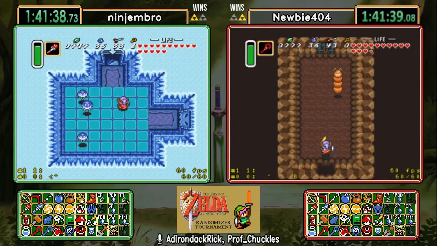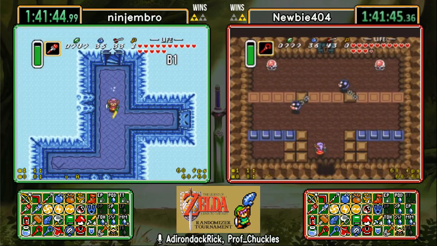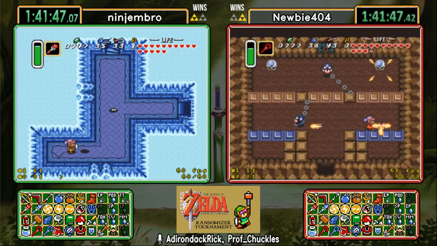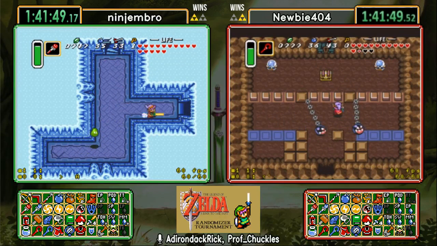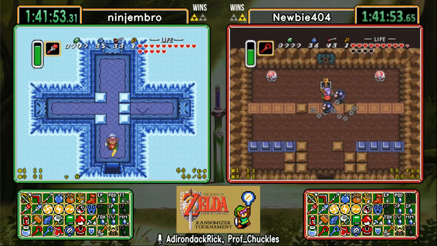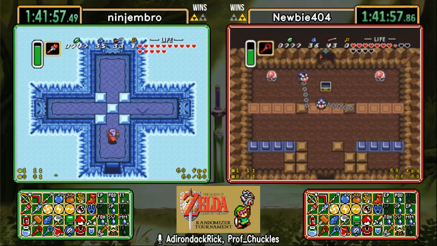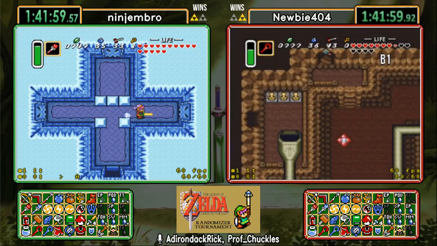Everyone is cheering on Ninjembro to go, go, go, go, go. Absolutely. And he's going to go really blazing fast through this, just having to do this all over again. This race could have been a whole lot closer. Oh, absolutely. Newbie's having a little bit of trouble with the chain chomps, but he's able to get through after losing almost half his life.